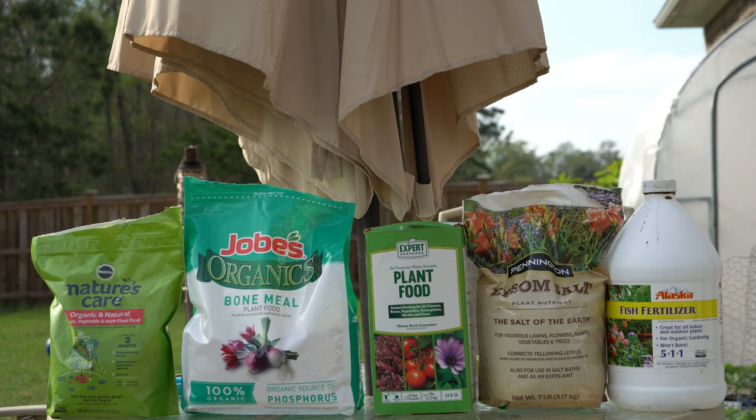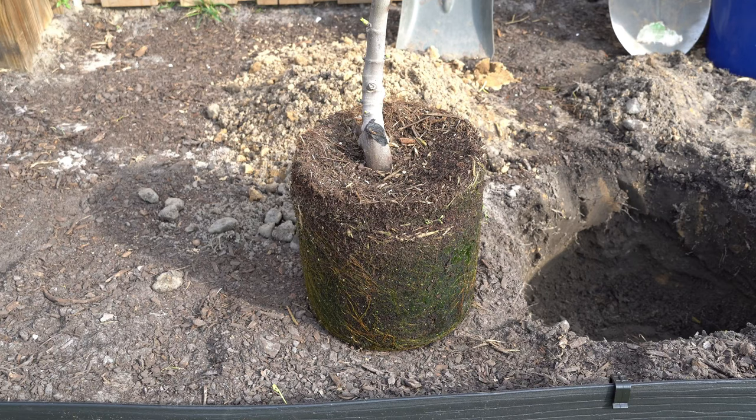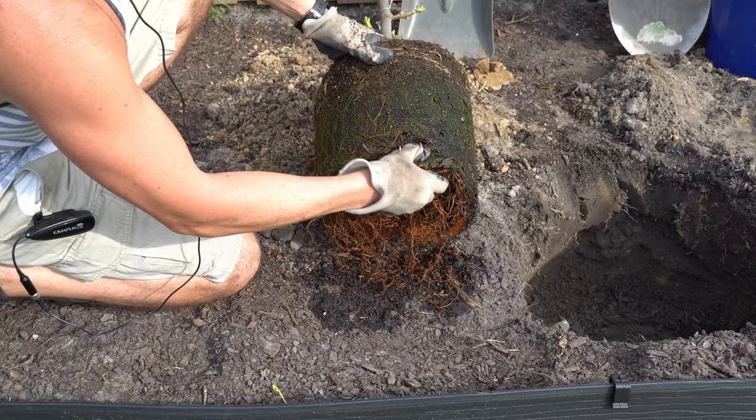I've removed all the trees from their pots, and this is what the root mass looks like. You'll see it has really great root development. That is a nearly 1-year-old root ball. So because it's been inside of a pot, the first thing you want to do is fluff up these roots. You want to break them up on the bottom because they are all root bound. So I'm going to grab them and pull them to free them up. And they should look like a plate of spaghetti when you're done.